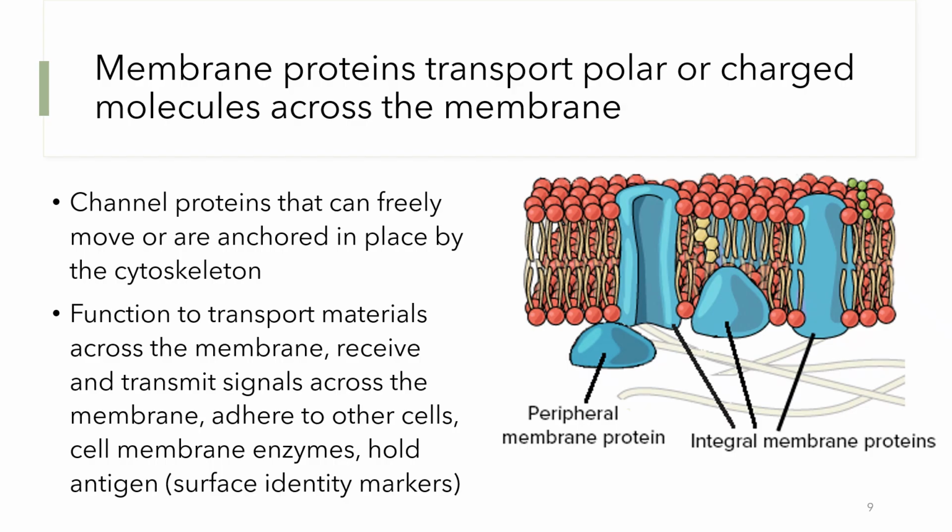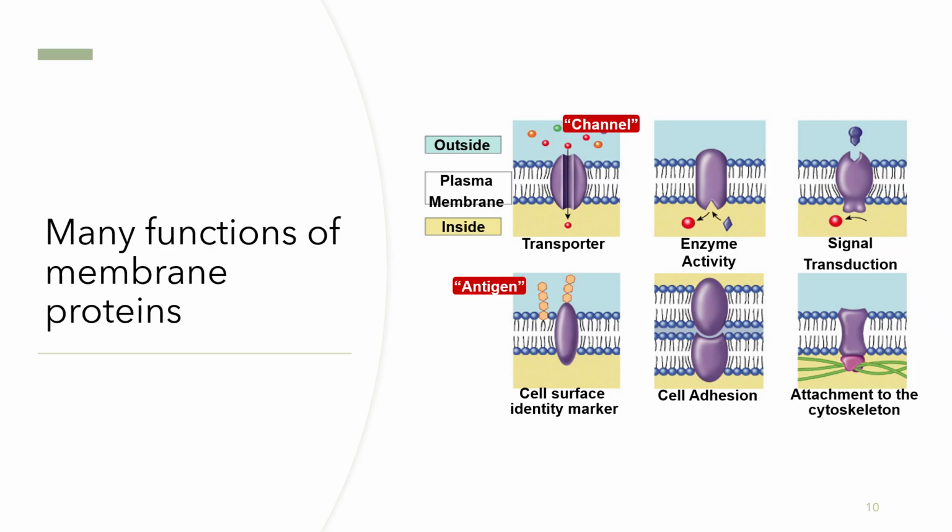We also have membrane proteins whose job is to hold identity markers, like basically hold the cell's name tag up. We have some whose job is to connect one cell to another or to initiate a chemical reaction. They'll act as like an enzyme inside the membrane. There's lots of different jobs that these membrane proteins can take. And so here's just an example of those many different functions. They can be those channel transporter proteins, they can be enzymes. We will discuss this signal transduction.